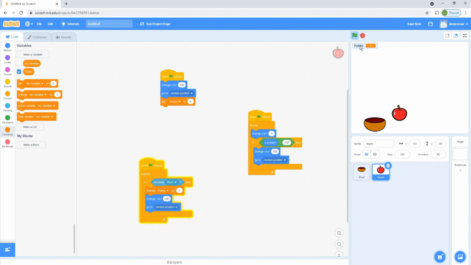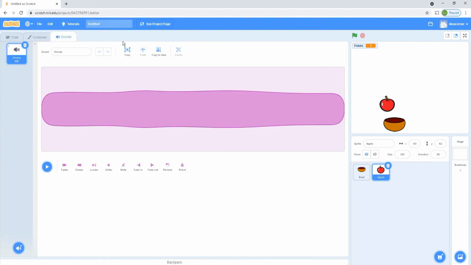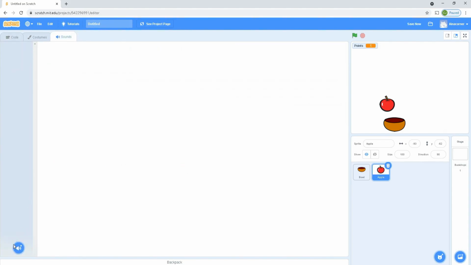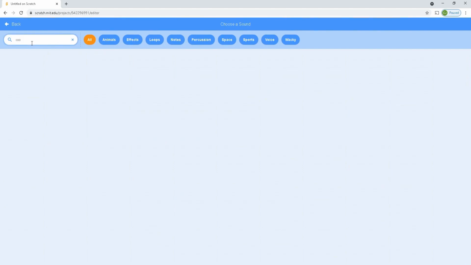Now that we have that, we can collect it by catching it. You get points, but we do want to have some sound effects. So let's add some sound effects. Go here and add a brand new sound called collect.